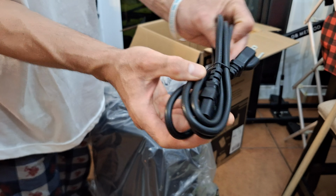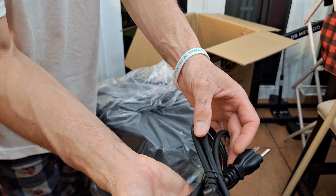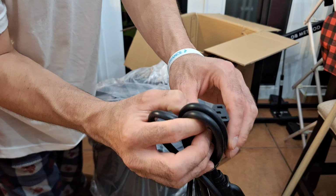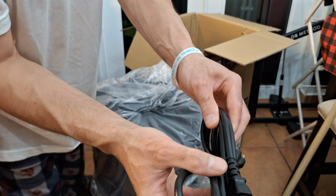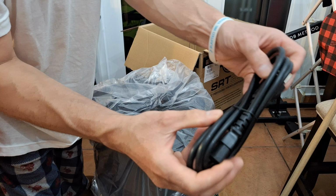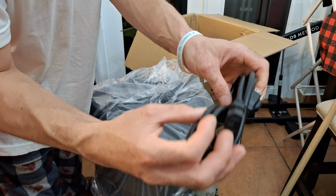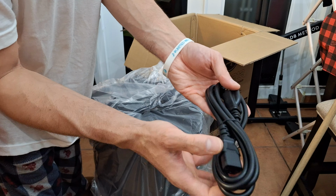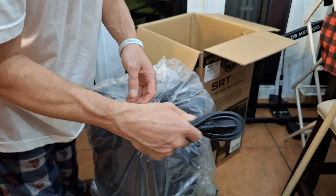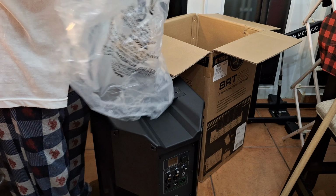Here's your standard cable, similar to a television or a computer monitor. Well, not really computer monitors, because computer monitors now have that AC adapter plug, which is really cool and slim and compact. But, you know, kind of like your TV and your old school computer cable, and basically your PA system cable. So you get that. Thank you.